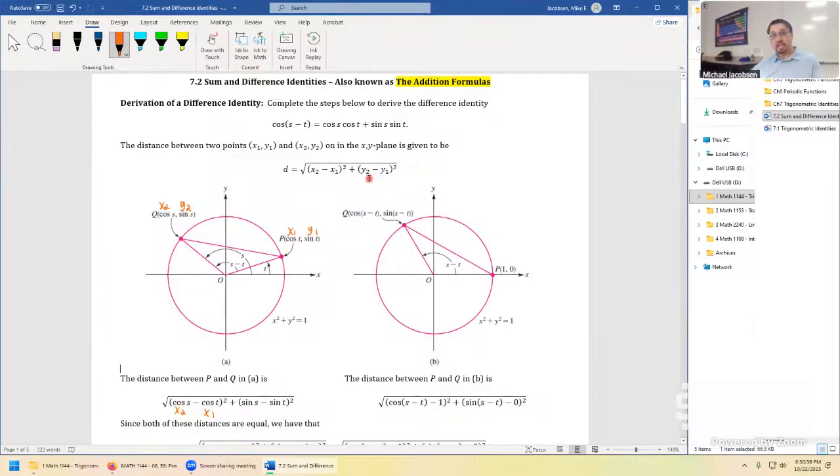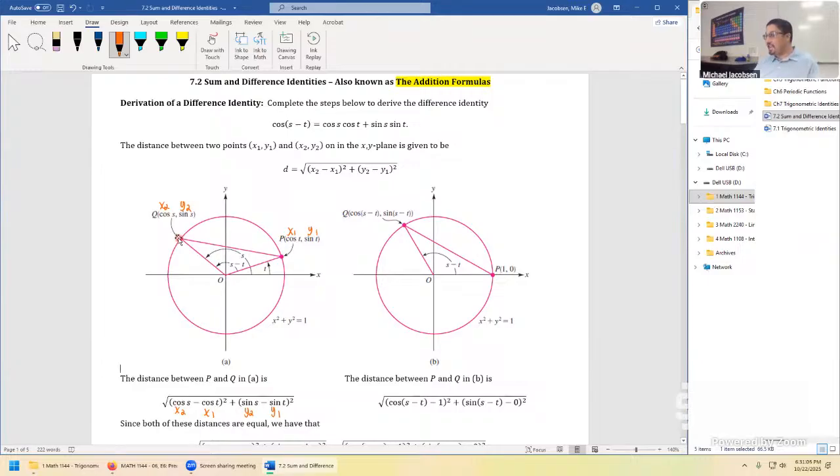Do the same thing, you would take y2 minus y1, so y2 is sine s, that corresponds to the right thing here, minus y1 is sine t, and it corresponds to that same value there as well. Then we just do it all over again in this diagram. We're gonna have to do stuff with this algebraically, but this is just the start of the derivation. We now know the distance from this point to this point.